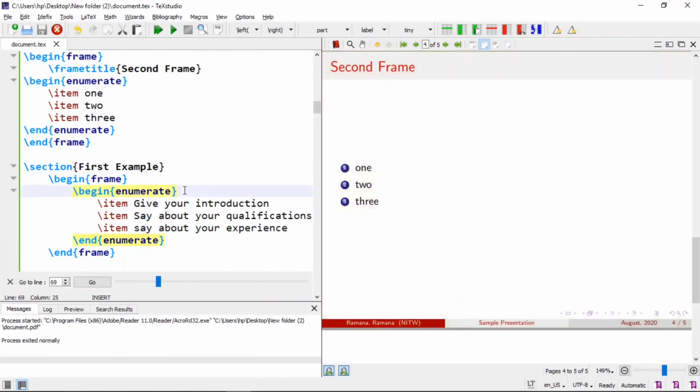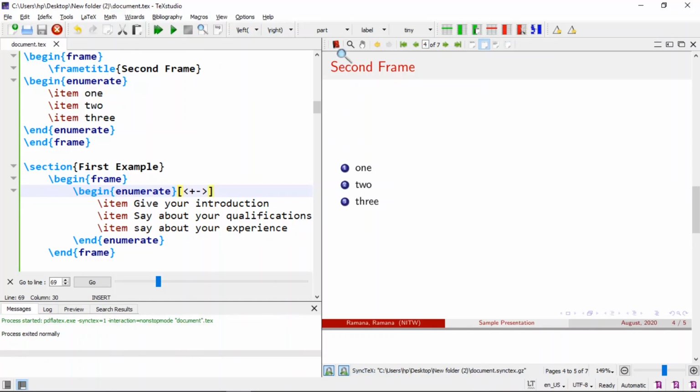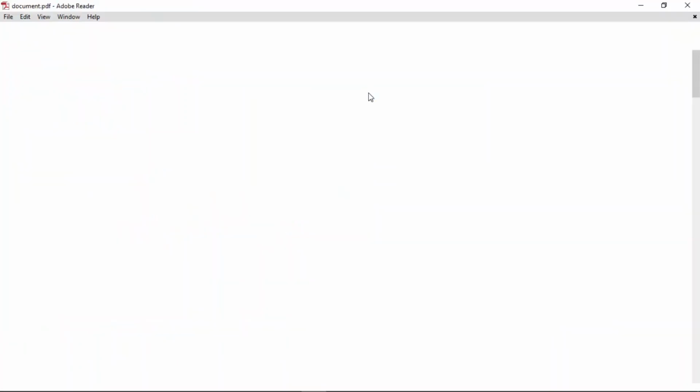I just go here and put these brackets here. This is optional, of course. Whenever I go for the optional thing, it will be in square brackets. Take the less than symbol, plus, minus, and the greater than symbol here. See the beauty of this small change in the output. I just run everything normally. Now I go for this presentation output.